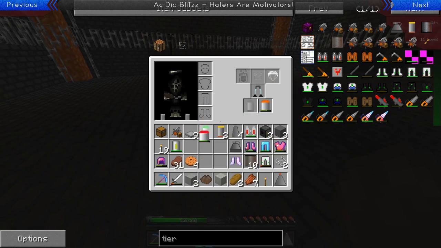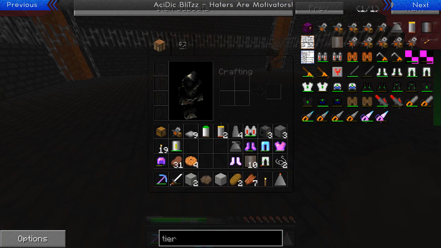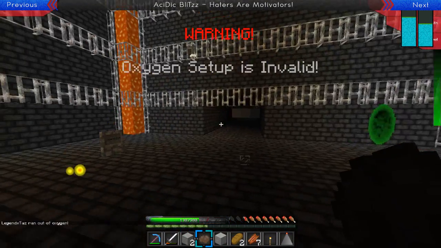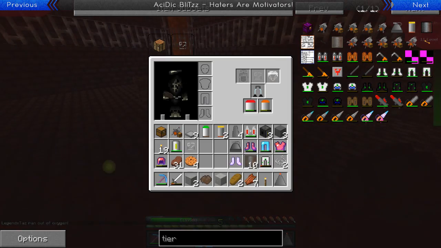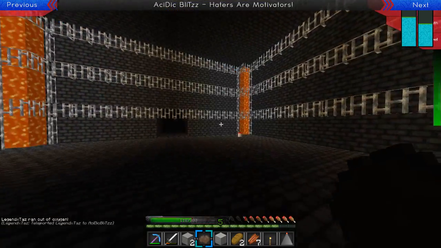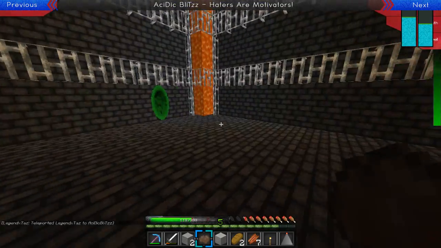Oh, God. Telepad. Put a telepad down. Oh, God, I'm dead. No, okay. Never mind. TP myself. Just TP to me, and we have to put a telepad down. I'm pretty sure I had one, but it's been destroyed since.